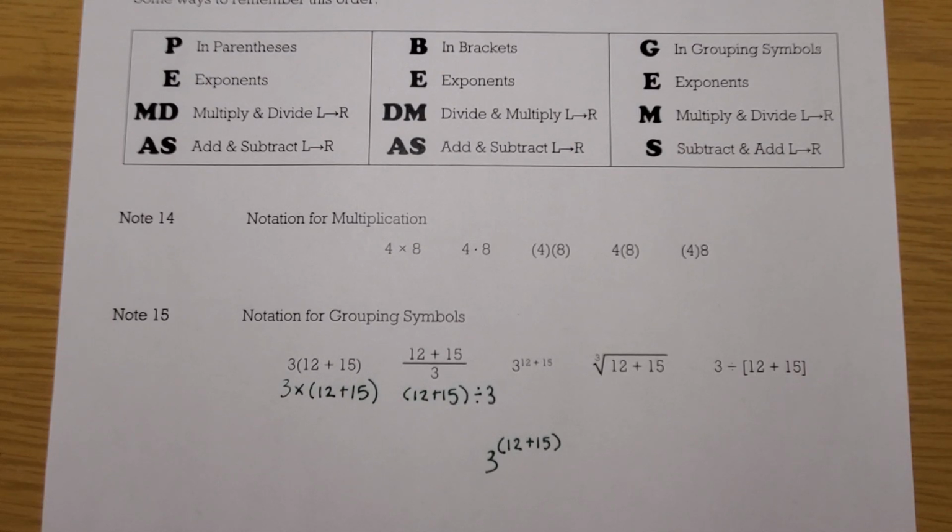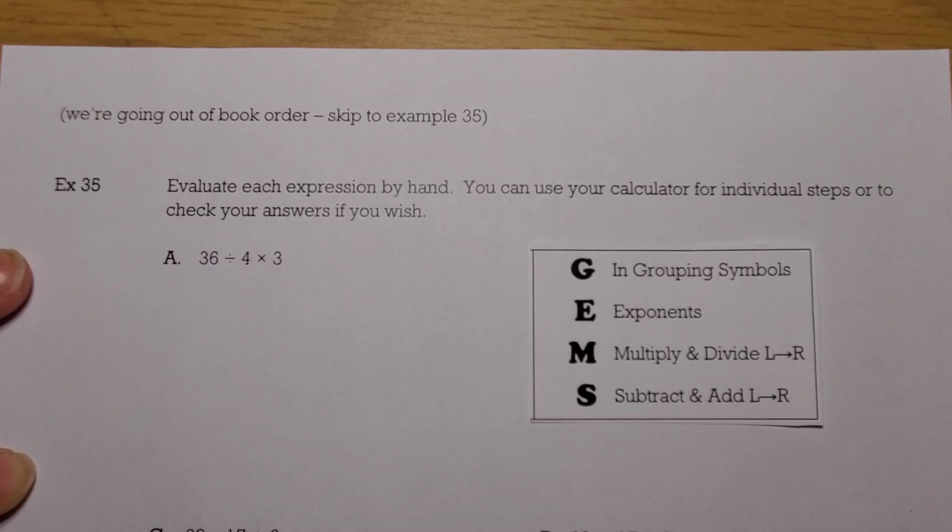So I've got a few examples for us to work through following this order of operations. And I'm going to take this GEMS along with me to help remember this order. Okay, so if you're following along for my class and you're using our book, I've decided to record the videos in a slightly different order. So I'm going to skip ahead to example 35, and then we'll cycle back and come back to some earlier examples later. So what I'm going to do is follow my order of operations using GEMS as my mnemonic to figure out each of these expressions. And I've got 6 of them here. And we'll go through them one at a time.